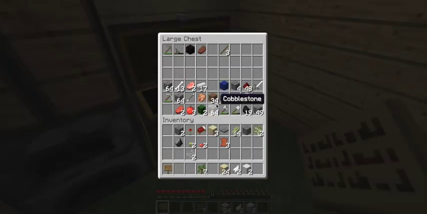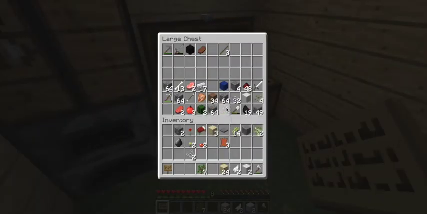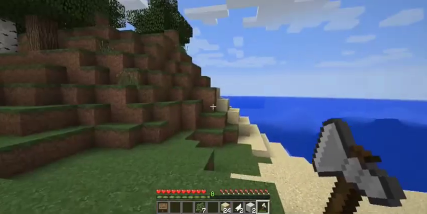Ah, I have no wood, do I? Do I have wood in here though? Actually, no. This is very sad. Okay, I'm just gonna go and chop some trees down, I guess. No choice.